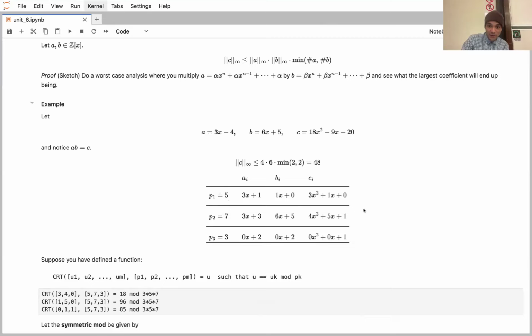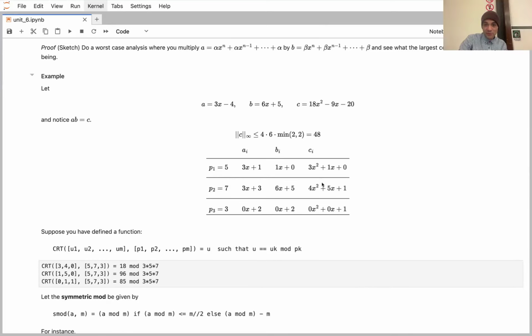So here's the product mod 5, mod 7, and mod 3. Okay, so what does this mean? This means that the solution over the integers, the leading coefficient of C is 3 mod 5, 4 mod 7, 0 mod 3. And Chinese remainder theorem solves that and says it's 18. The leading coefficient should be 18. Does that make sense? I think you've lost me there.